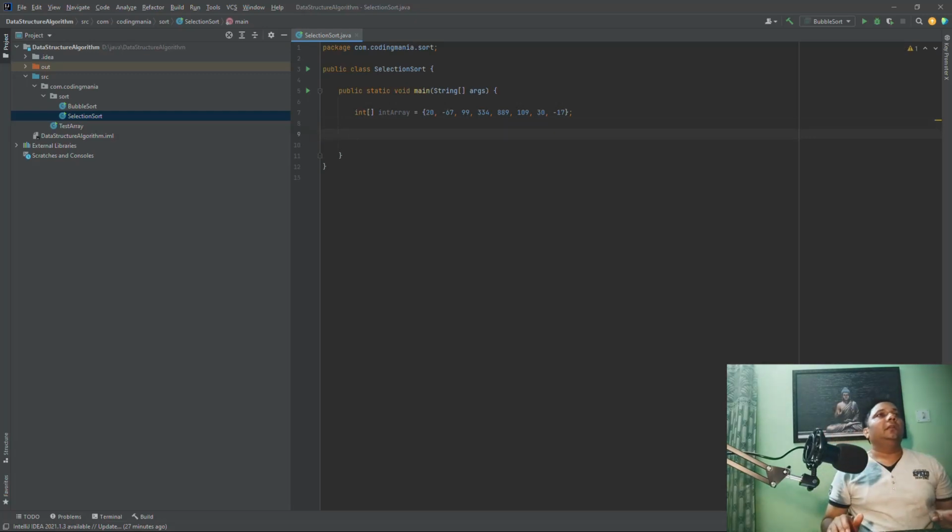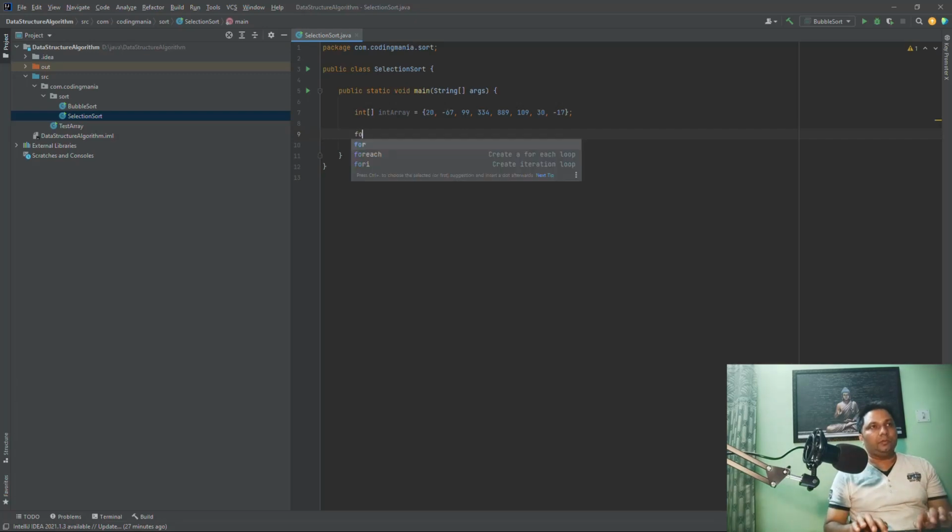Now you can see here I have an array, and I have declared a total of 8 elements. So now we are going to start our program. What we can do, we will write one for loop: int last unsorted element, sorted index.